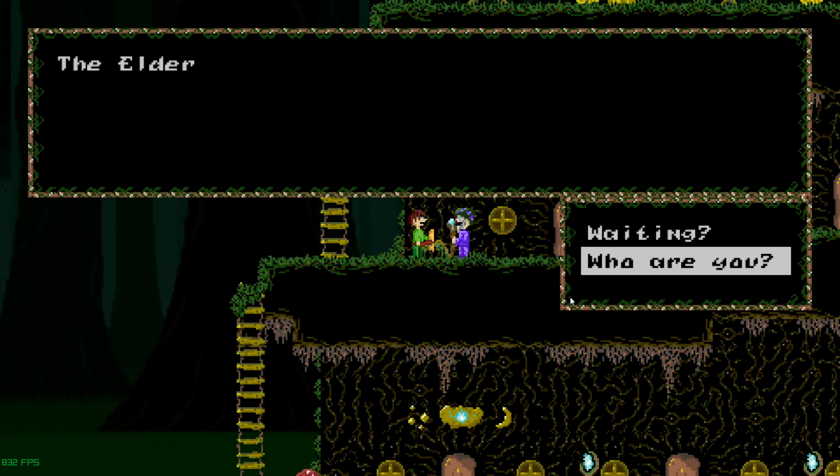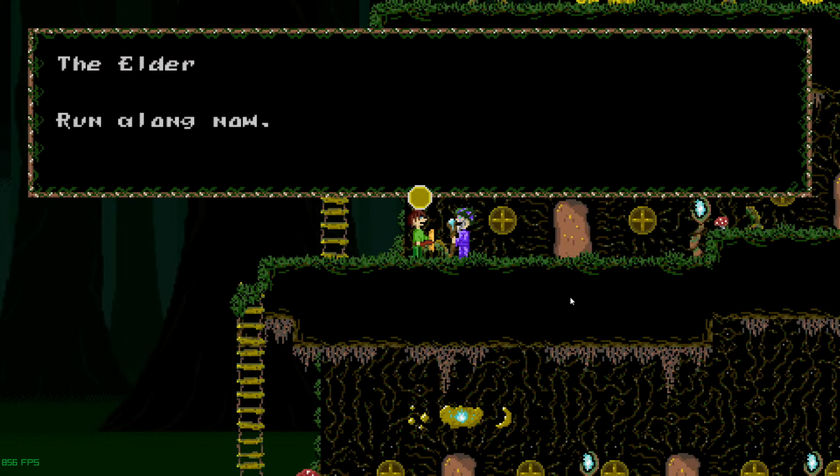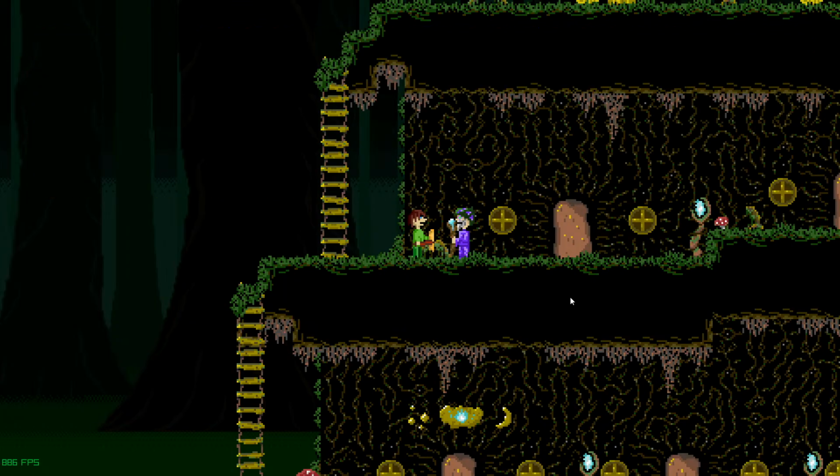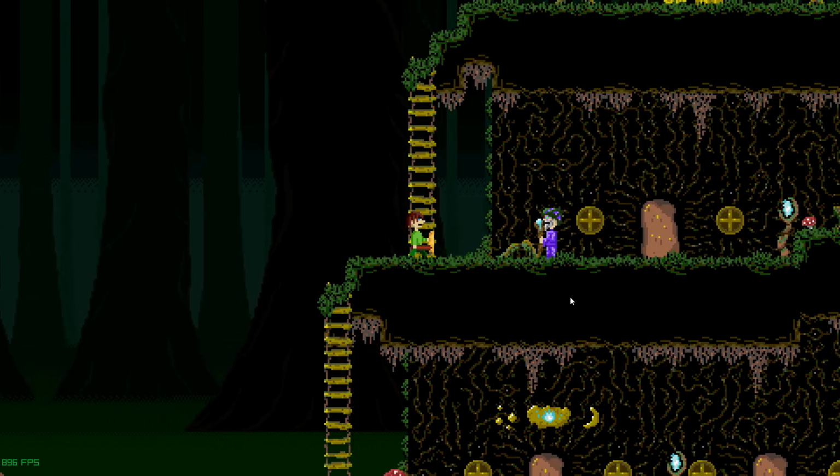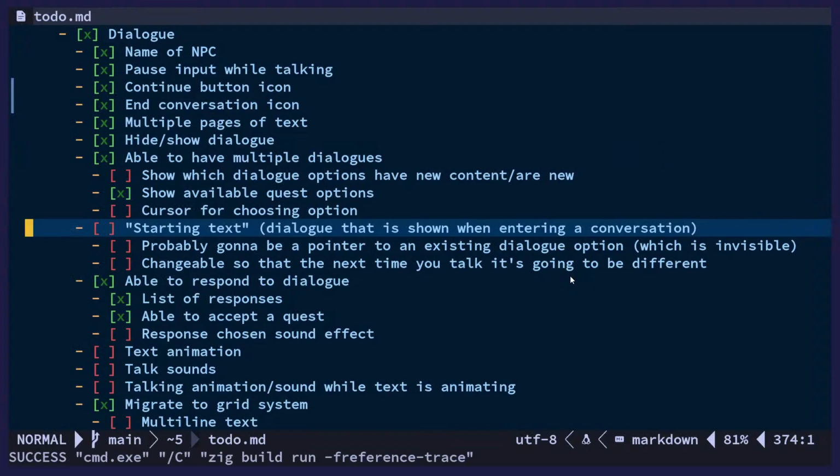But it's a little bit different from what we have right now, because at the end of this it's gonna exit the whole conversation, so it's gonna be a little bit different actually. But I think that would be a good addition.